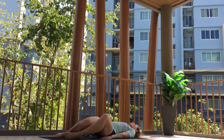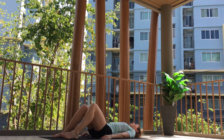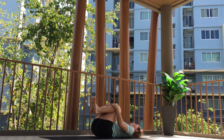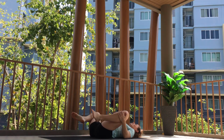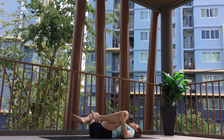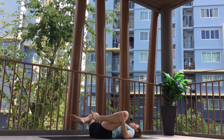Find those windshield wipers again, tossing the knees one side to the right and the left. And then just bring both knees into the chest, wrapping the hands around the shins. Feel free to open the knees or hips if you like, completely relaxing the inner thigh and groin. Knees wide.